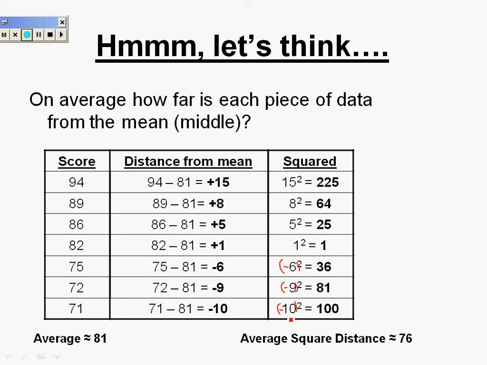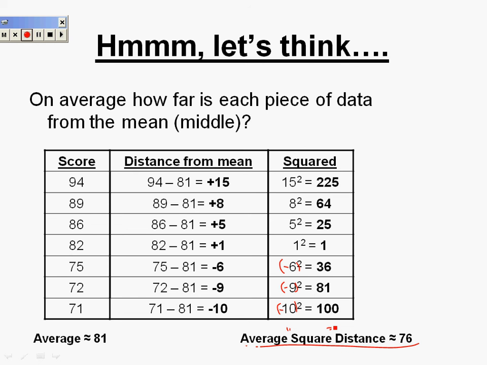So there's that. Now remember, those are the squared distances from the mean, but what am I looking for? I'm looking for the average distance from the middle, right? So what do you think I'm going to do with those numbers now? We're going to add them all together and divide by 7, giving us the average distance. But that's not the average distance, is it? That's the average squared distance. What's the opposite of squaring something?